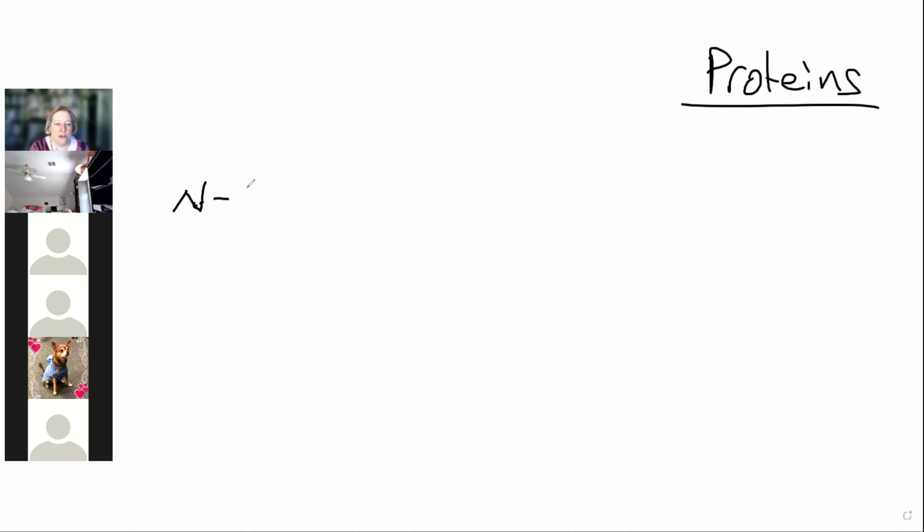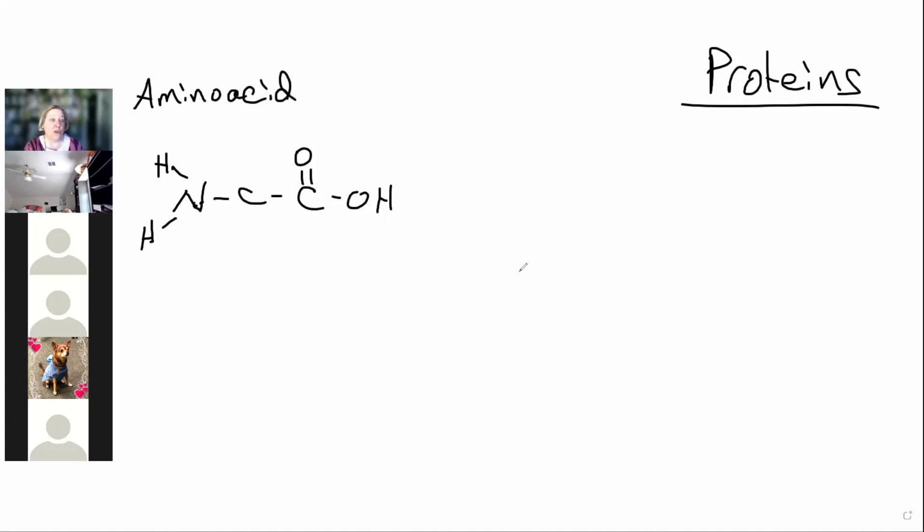Okay, so I'm going to take a nitrogen and a carbon, 2 carbons actually, and I'm going to put an acid group on there. So this double bonded oxygen with a hydroxyl group is an acid, like on the fatty acids. And then this group on the end is what we call an amine. So I have an amine group and an acid group, and that makes an amino acid, which is what we use to hook together to make proteins.